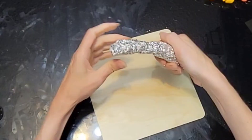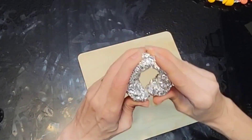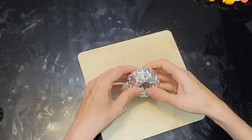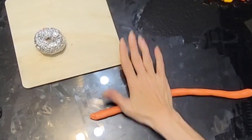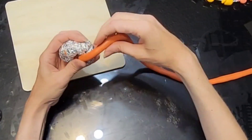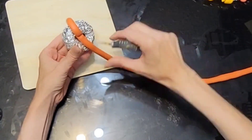Now I'm taking some aluminum foil and making a donut kind of shape with it, making it as smooth as I can. I have this wooden disc — or wooden square — that I got from Dollarama, and we'll be using that for our base. Now I'm taking some polymer clay again and rolling it out. We're going to attach that right to our aluminum foil donut we've made.